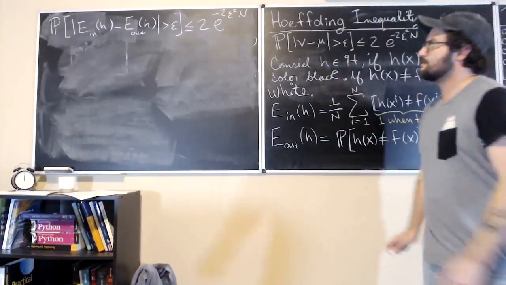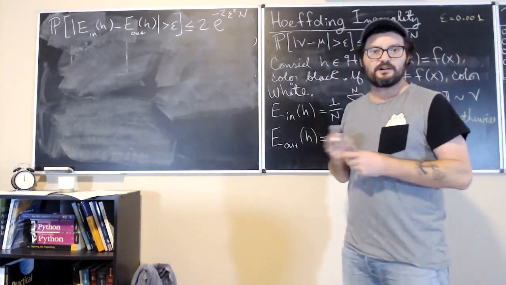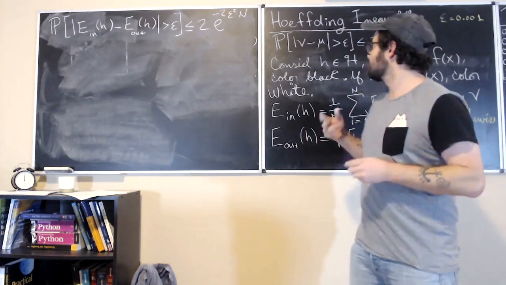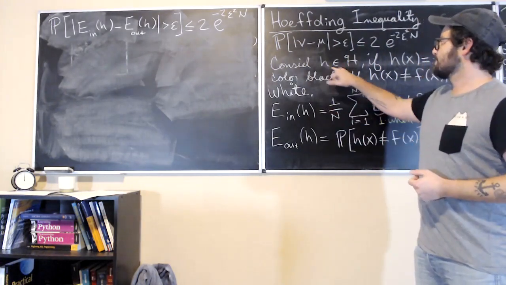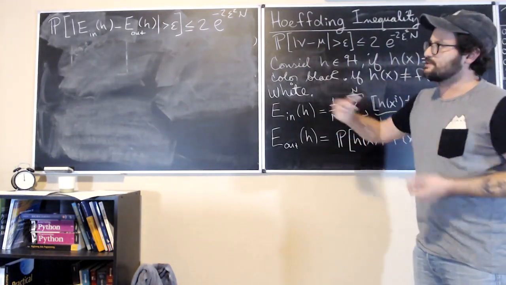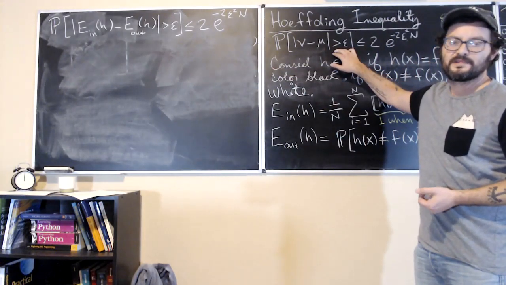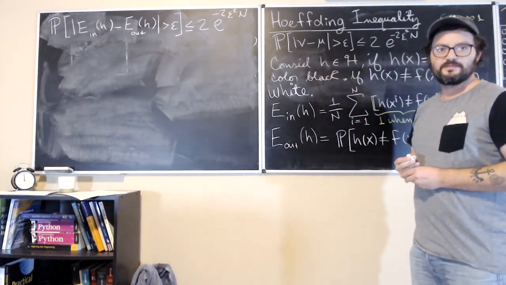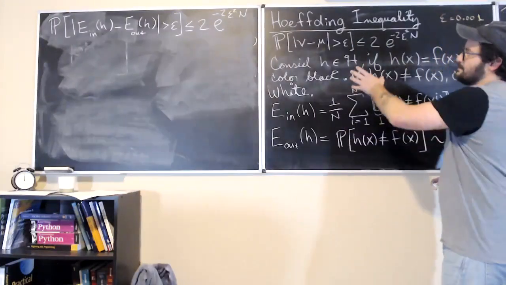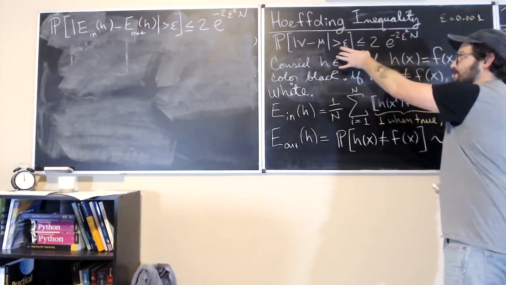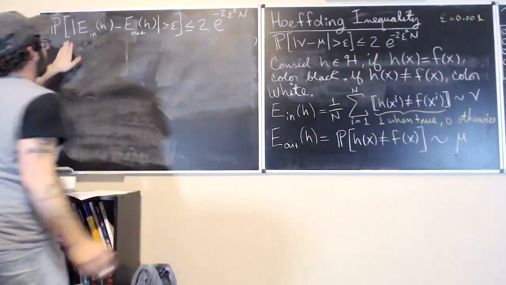But we can only apply this inequality after the marbles have been colored. Do you agree with that? Well, not do you agree with that, but do you observe that? We picked an H, and then we got the coloring, and then it became transformed into this law of large numbers. But that was after we picked the H, right? So after we pick the H, we can then color the marbles, and then we can apply this probability and get that inequality.